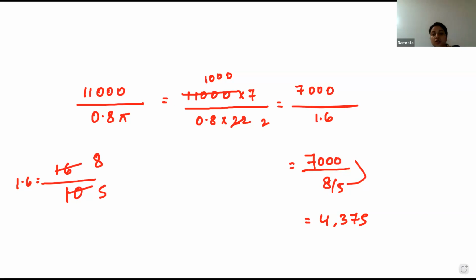Okay, let's move ahead and let's start the next exercise. This was the last question. Today you will be able to give the assessment from this exercise. Let me start the next exercise. So the next exercise is related to sector, segment.